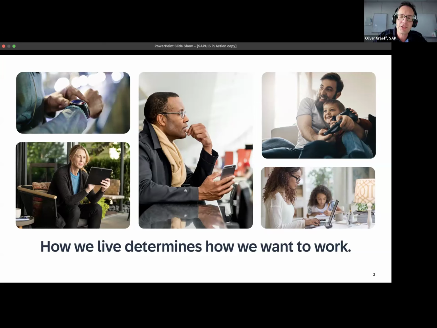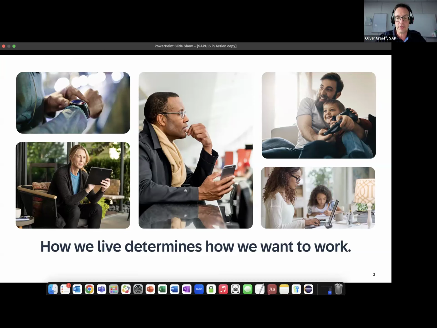I'm not so sure, but in general, it could very well be that those people here use SAP applications on their devices, and they have a very different experience than the classical transactions, for example. And they work on different devices, and they have a consistent experience. So it's not that each and every application, each and every solution, you would again need to learn how it works, but they have a consistent experience. And this is a journey. It's not done yet.